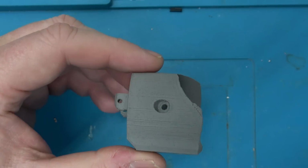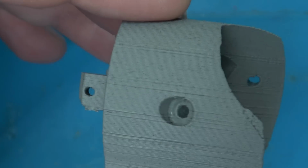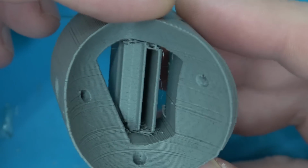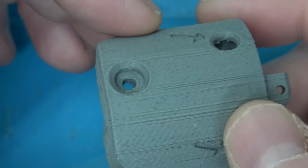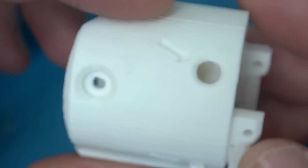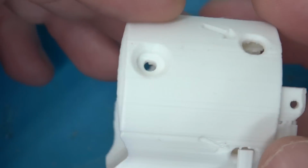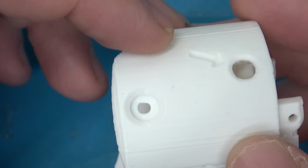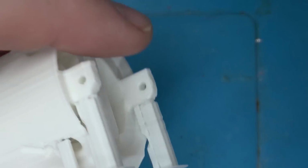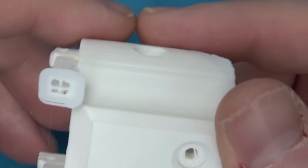This was the first one that I printed. This is like a Hatchbox stone gray. Yeah, you can see lots of variations in the lines here. So that filament definitely is not appropriate for that printer. Okay, so here's another one. Yeah, we're seeing some of the same lines. I don't think it's as bad, but, well, actually, it might be. It's less obvious in the white filament.